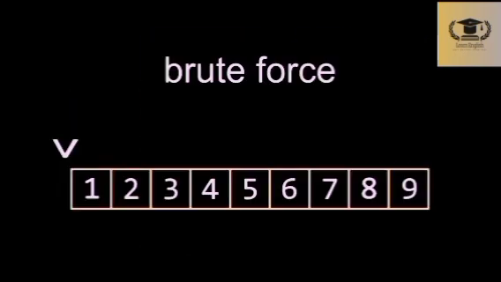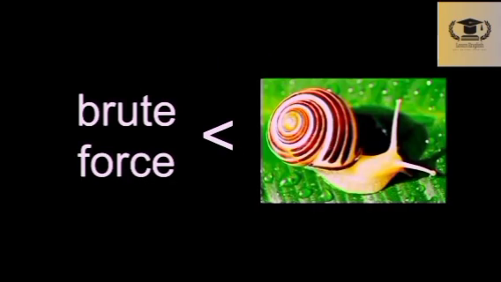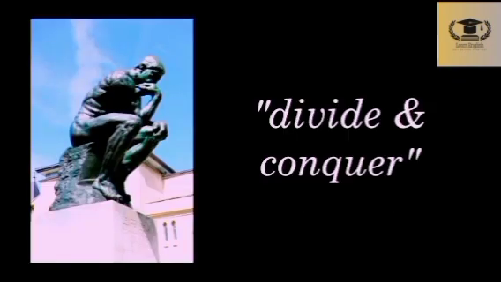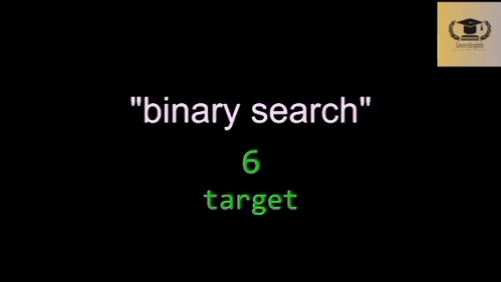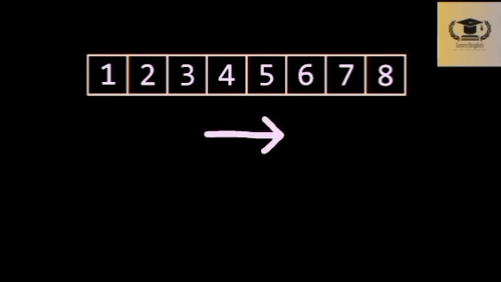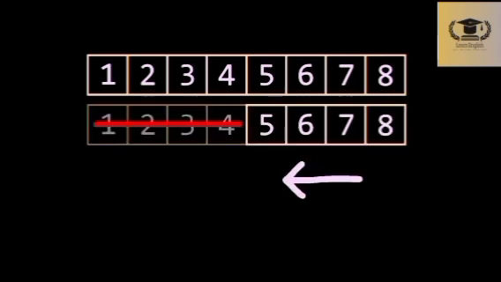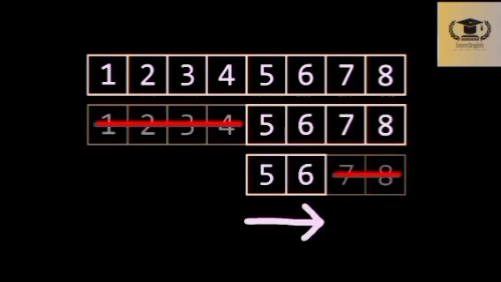When writing an algorithm, there's always different approaches. A brute force approach would be to simply check every item until we find a target in a list. But if you want your program to run faster than a garden snail, you need a more sophisticated approach like divide and conquer. For example, in binary search, you repeatedly check the middle element to see on which side the target is and keep searching in that half until you find it.